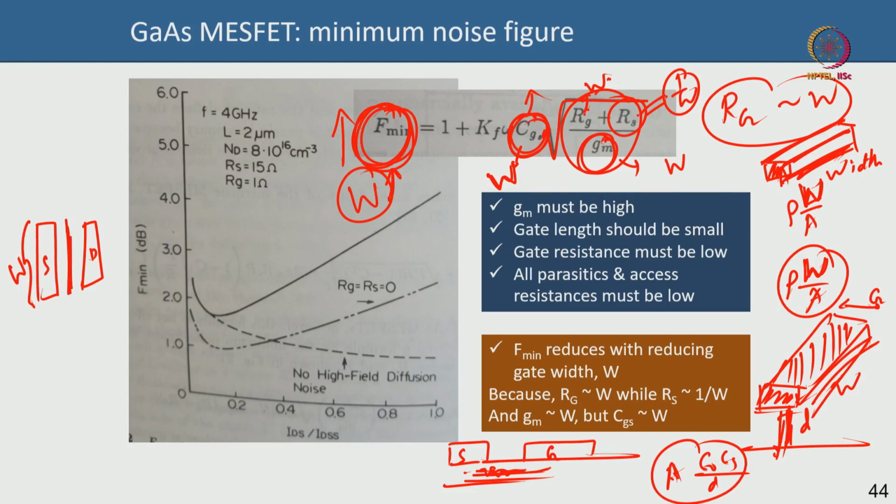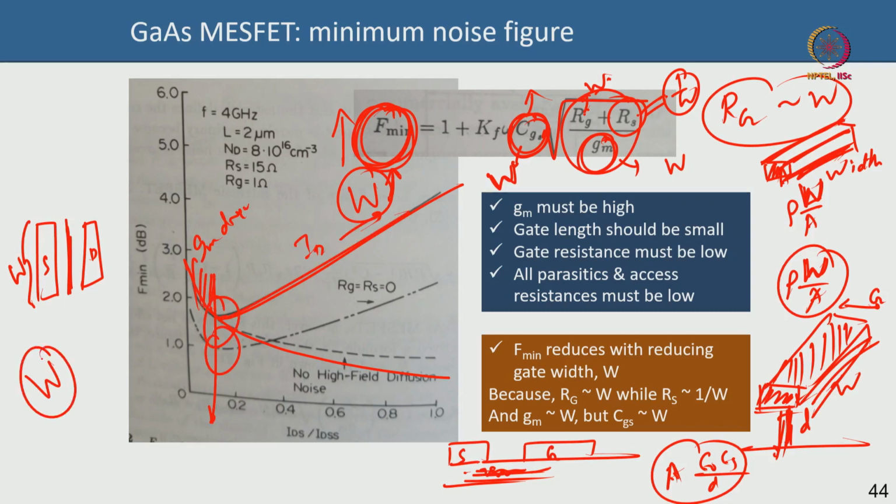If there was no drain current effect, if there was no high field diffusion noise, then it would come like that, but that is not the reality. The reality is that it has this kind of hockey stick behavior. You are at this point near threshold, where GM drops as a function of bias. With higher ID, the noise becomes higher. This is your sweet spot. With gate width, the noise figure becomes higher with higher W, so it is not desirable.